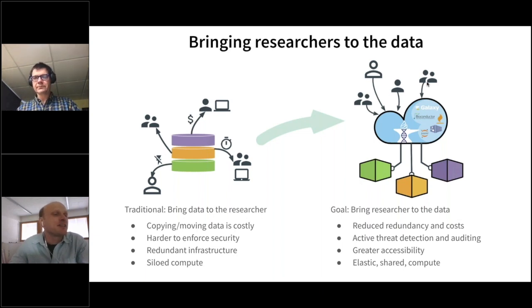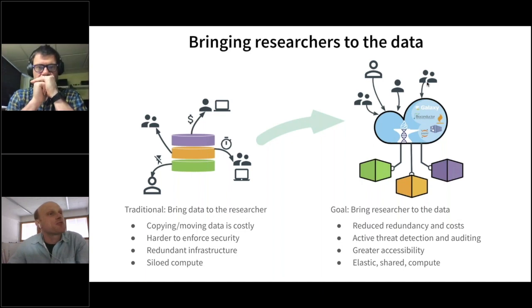What I would like to pick up right now from the first webinar is this idea shown here of bringing researchers to the data. I think it was Frederick who presented the slide last time and contrasted the traditional approach of bringing data to the researcher with the modern one of bringing the researcher to the data.